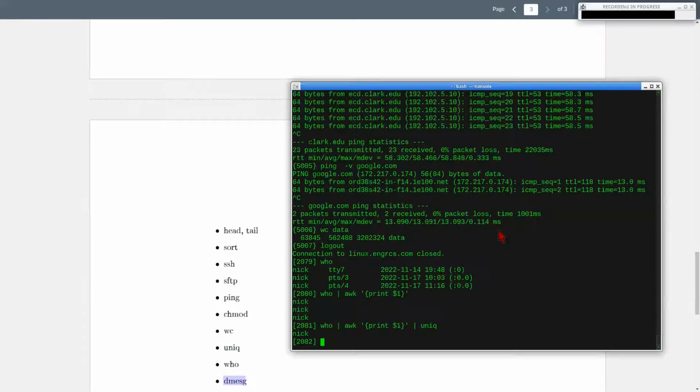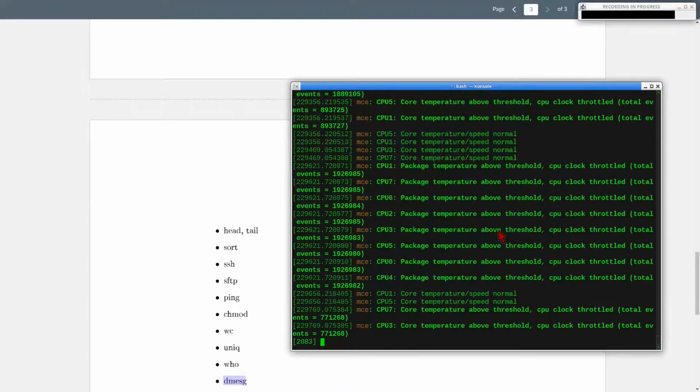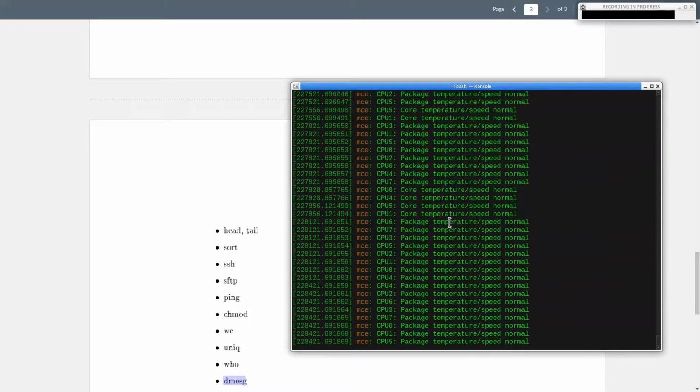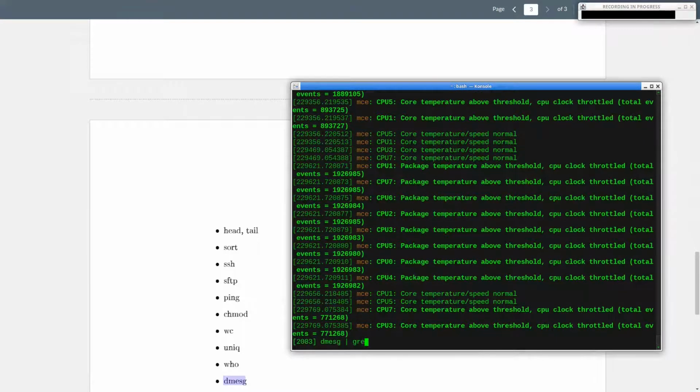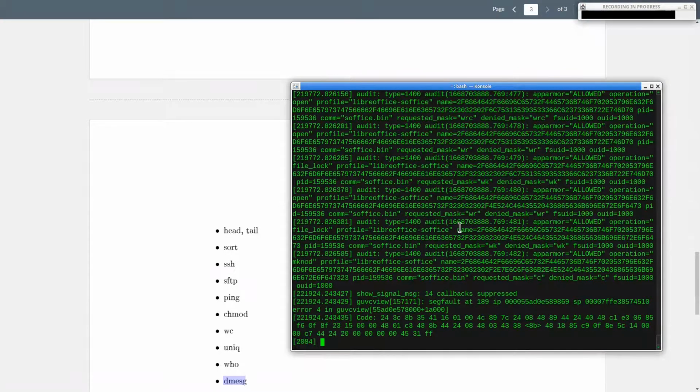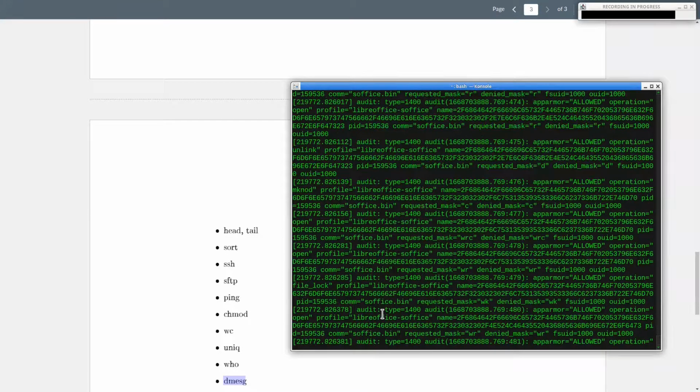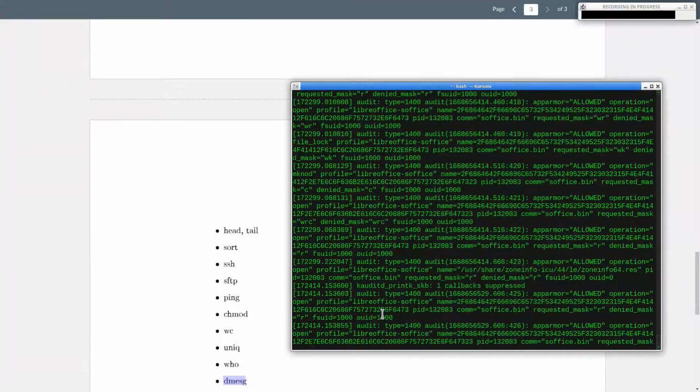dmesg is a good command. This is a bit of a system level thing, but system level messages get recorded in a file that you can look at with dmesg. So my CPU is always overheating. I'm not sure why, but I get these messages about package temperature above threshold and so on. And that seems to be what most of my messages are, but I could say dmesg and I could pipe it into grep -v temperature, and it will show me messages that don't have the word temperature. So now I can see more interesting things, error messages from my camera viewer and so on and so forth.